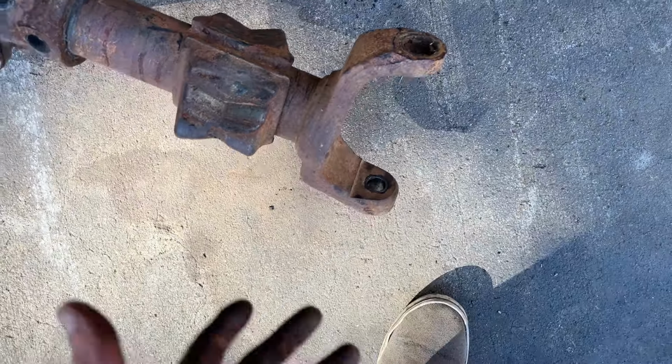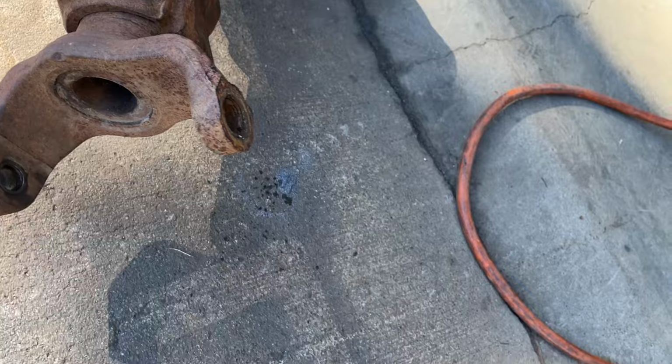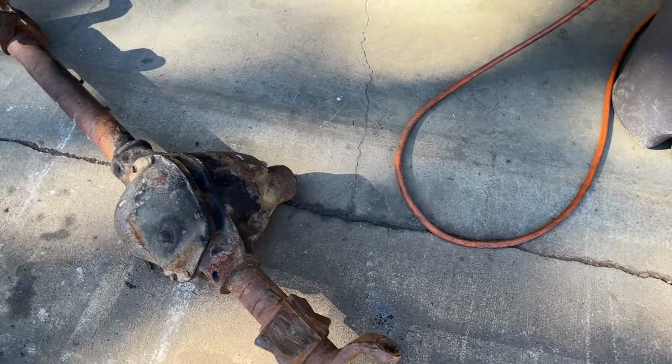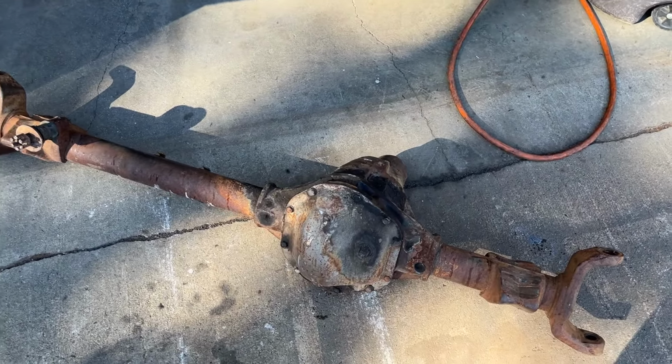The other great thing, and I think I've gone over this in other videos with you guys, is these 1/2 inch thick tubes. True 1/2 inch thick wall tubes. Crazy strong. These are under F100, F150s. Way more than capable of handling the weight of a Jeep, the horsepower of a Jeep, or anything like that.